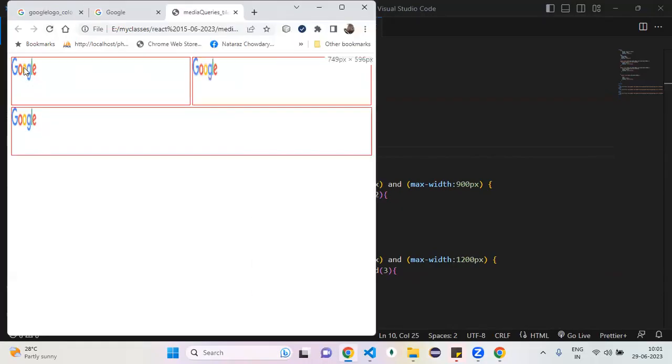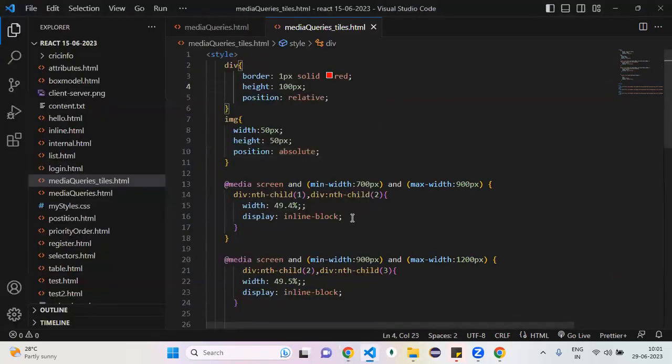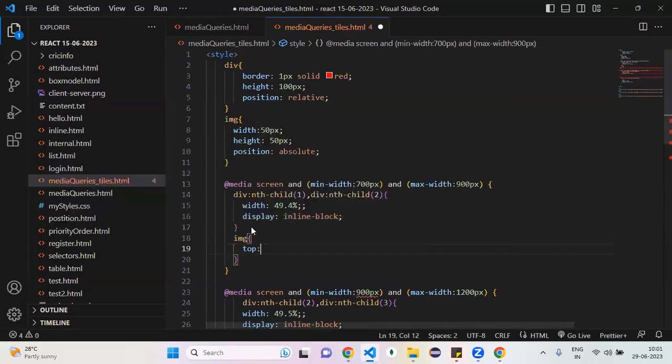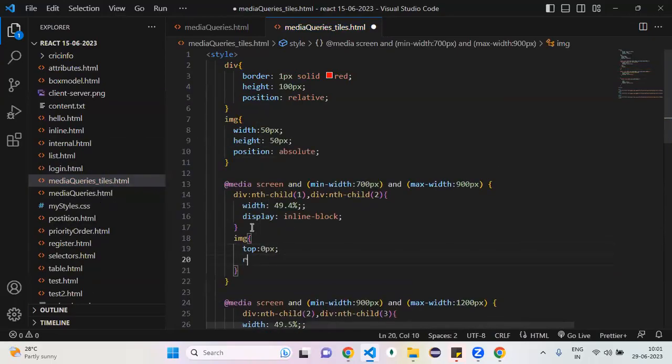For 700 to 900, this Google image should come here. That means top 0, right 0. What do you want me to add? Top 0 pixel and right 0 pixel.